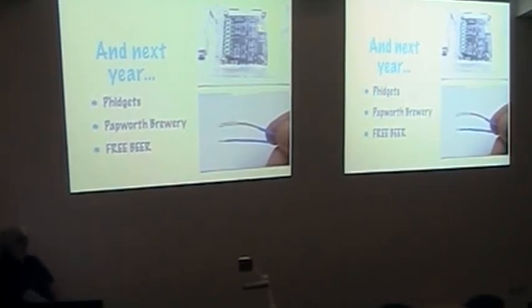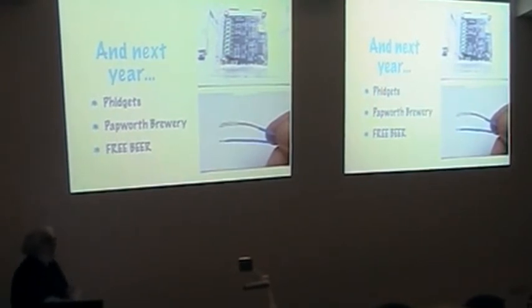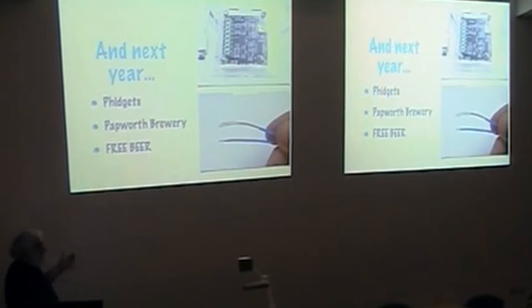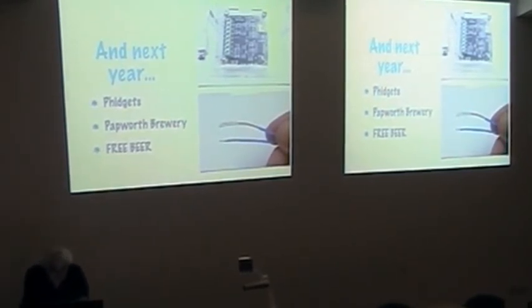My friend and colleague, Chris, is starting a microbrewery. You remember Chris Jones, if nobody else does. And he is looking for a few bits of automation, including finding out what temperature the mash tun's at, being able to turn on the cooling jacket for the fermentation tank if it's too hot, etc. So, next year's talk is going to involve automating Papworth Brewery, and Chris has promised that if we get it all working, you will get free beer.